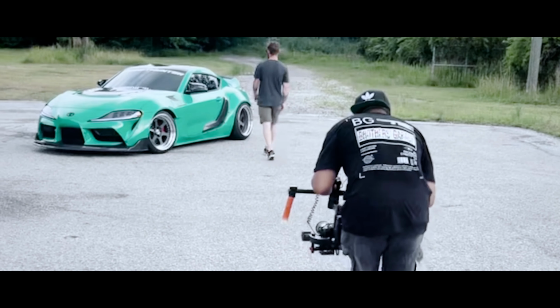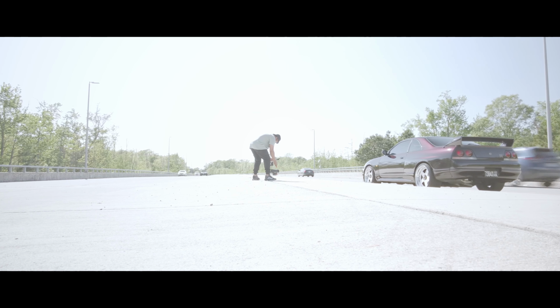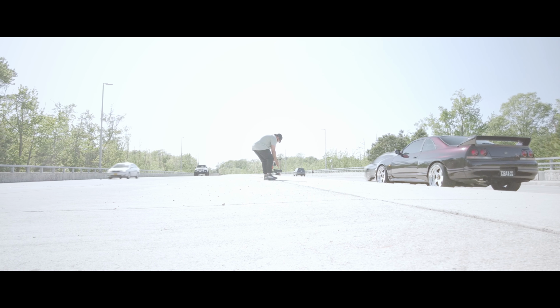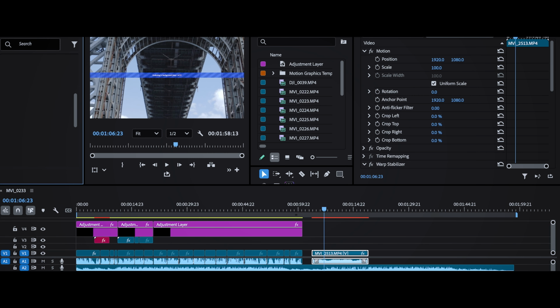Pre-stabilization is everything that you're doing to stabilize your footage in real time, whether that be holding your camera as steady as you can or taking the most common route and using a gimbal. Post-stabilization is using your software to stabilize your footage in post, in programs such as Premiere Pro using the Warp Stabilizer. Of course, there's other software such as Final Cut Pro that has their own versions.